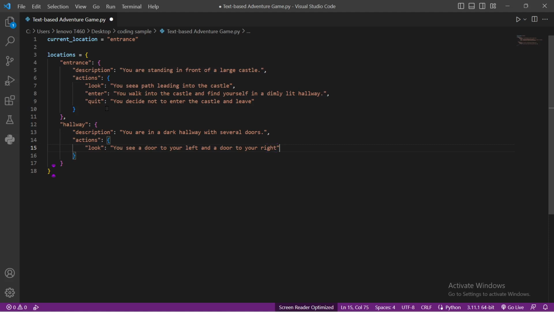Another action here will be left, because there are the left and the right.